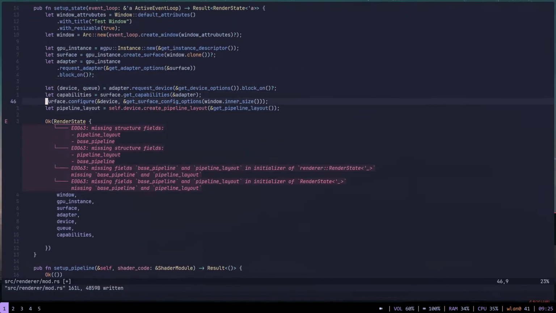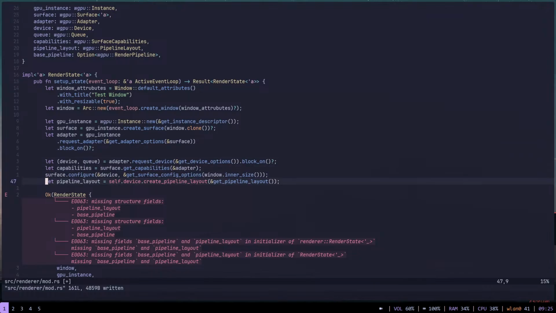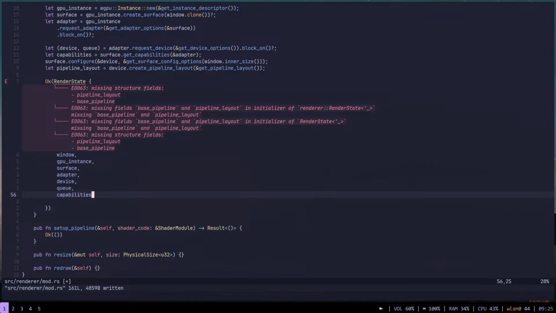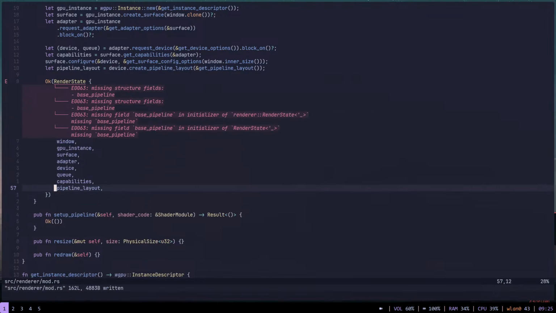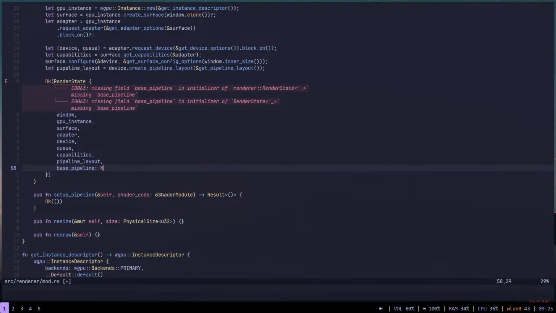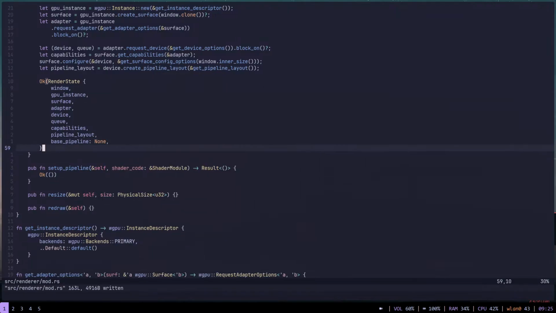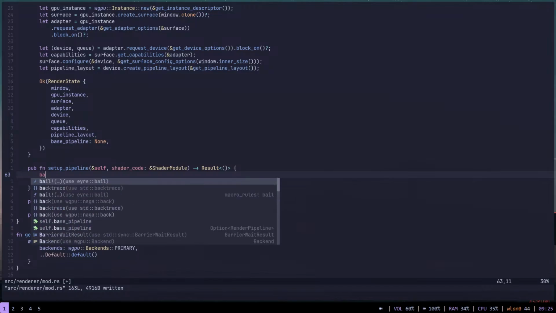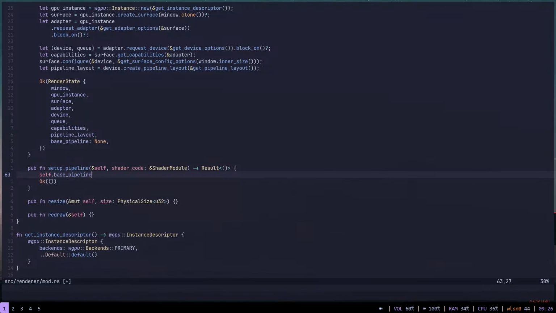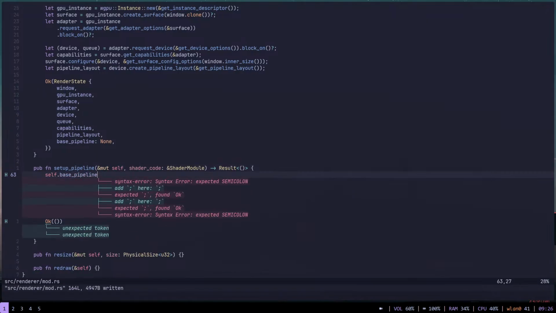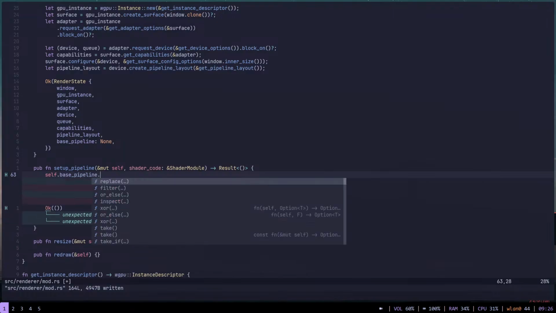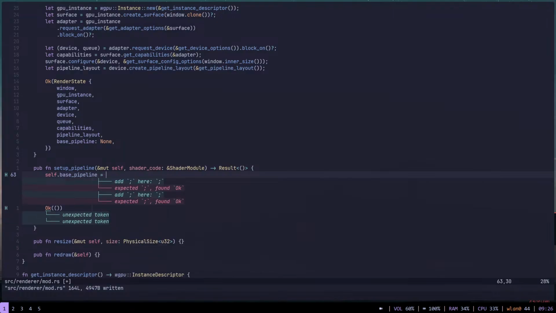Let's bring the pipeline back down there. Pipeline layout goes there, and then base pipeline is none for now. Okay. So that's going to be at mutable self dot pipeline.